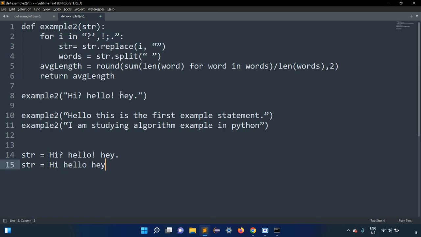This was the output that we have got. Now on line number 4, what we are trying to do, we are using words equal to str dot split, and we are splitting it by a space. So what it will do, it will split the entire string with these spaces in between, and in words a list will be created, and that list will be containing these strings like hi, hello, and hey without any spaces in between. So list will be collection of elements.